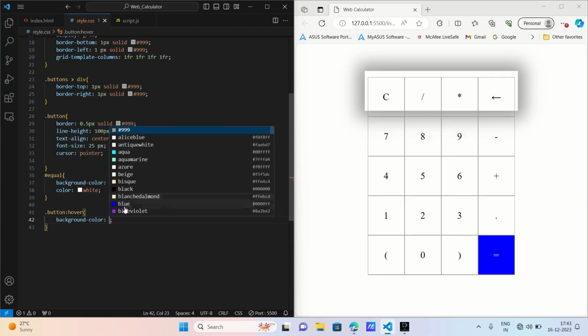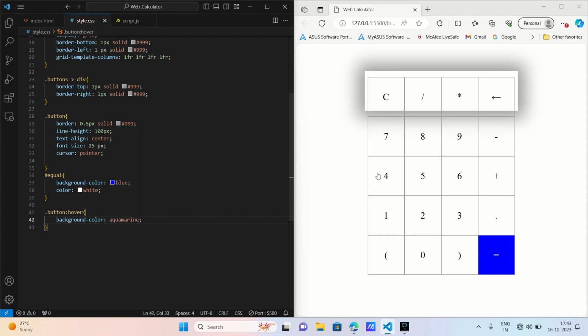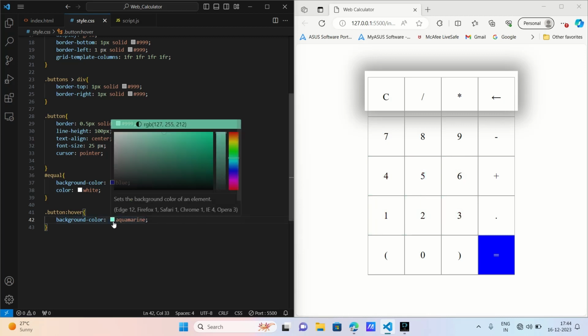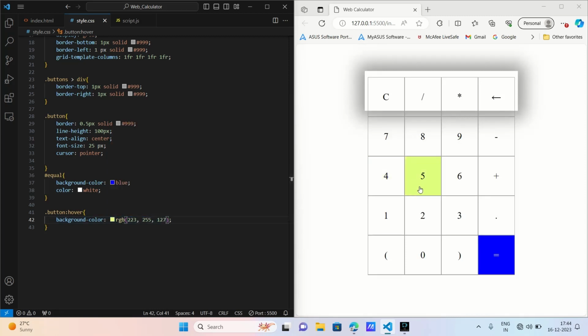Which color should I take? Green. Let me check it once. Okay, it looks nice. Let me change another color. I'll take yellow. Okay, it's okay. I'm going with yellow.